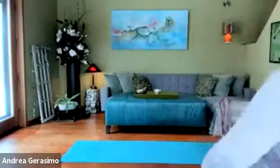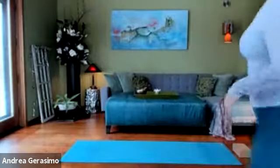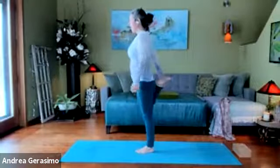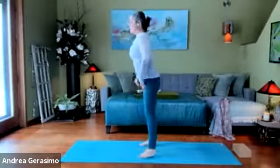And breathing into that, noticing what's happening in the body. Breathing. Those of you on your belly, you might want to try a little bow pose, pressing the ankles back into the hands. Those of us standing, hopefully you've done both sides by now.